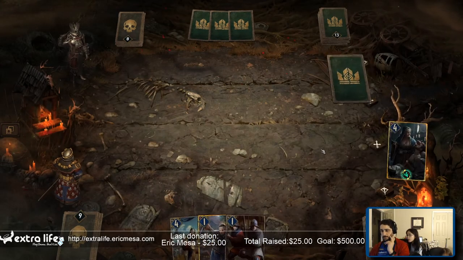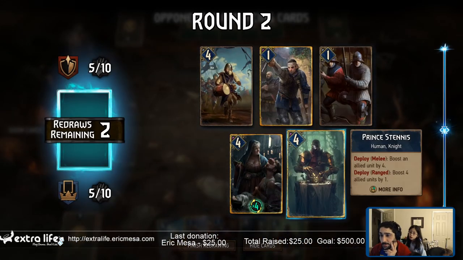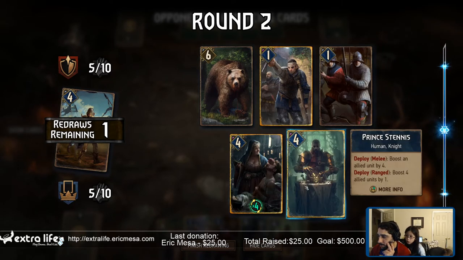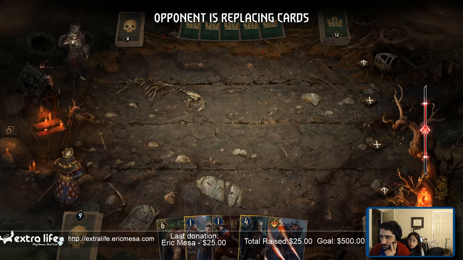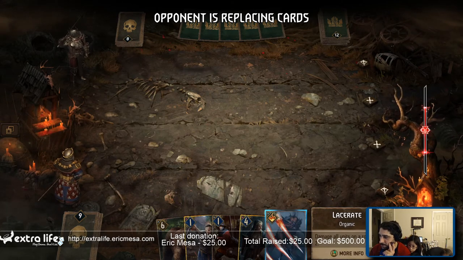What happens if you win the game? You get more stuff, I guess. Alright, oh, this guy. Yes, definitely that guy. And what about him? Hold on. This guy. What's this? Lacerate. Damage all units in a row by 2. Oh, that's good at the end.